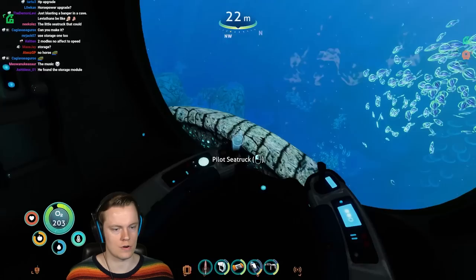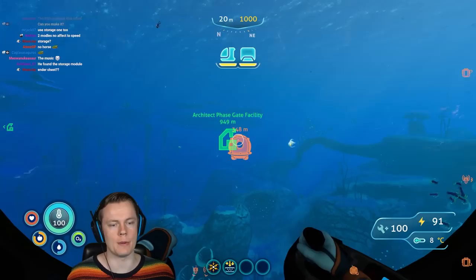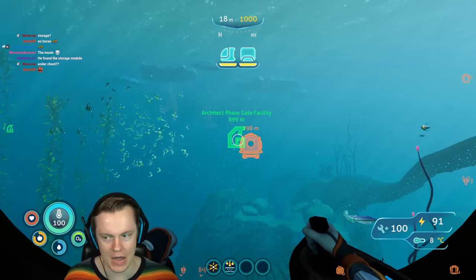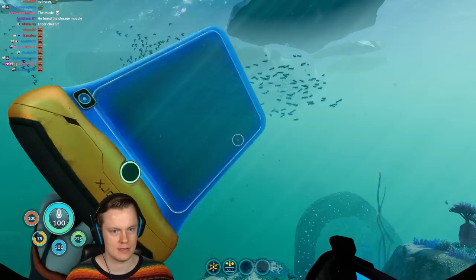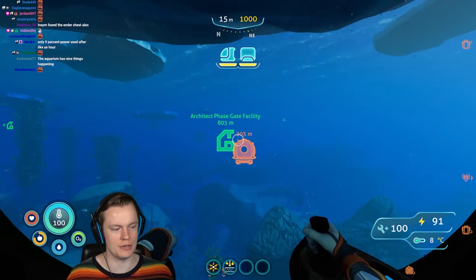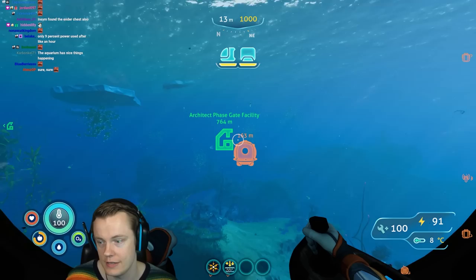Oh, wait, it shows it on the map. I mean, okay. I knew where that was. I didn't need the marker. I would have found that without the marker. I didn't take the food, did I? Whatever. We're too far to go back now. Yeah, we have the Ender chest. Also, it only used 9% power in that whole trip, by the way. That's crazy.